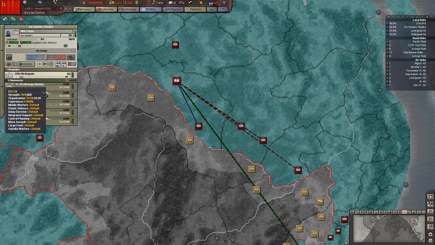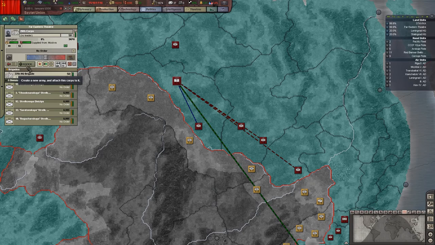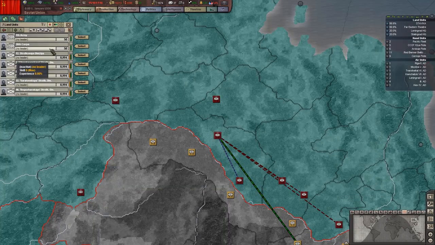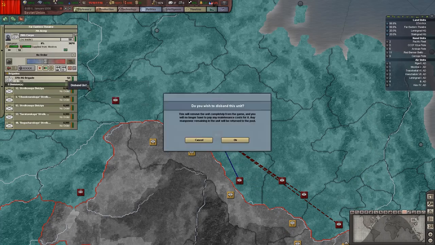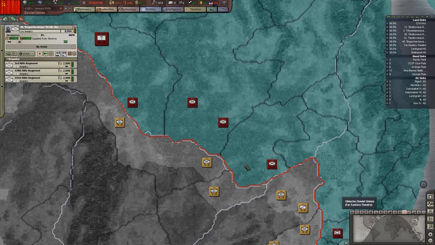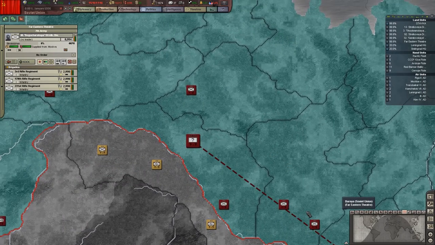So we're going to create a corps, which we're not going to use. We're going to create an army, because you can see the corps is out of range, right? Now we're going to select the army. We're going to select all these units, and we're going to delete that corps. And then we'll just manually reattach these to that army. 7th Army. It's the 7th Army, yeah.